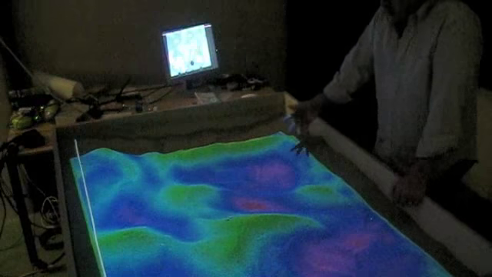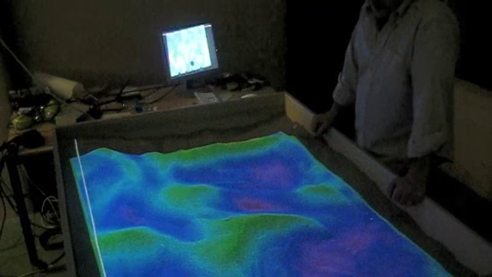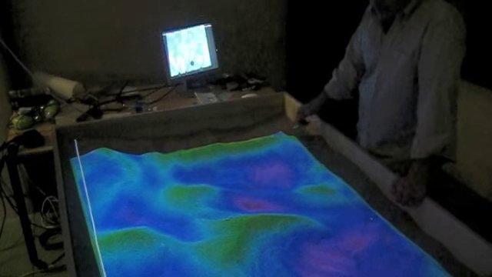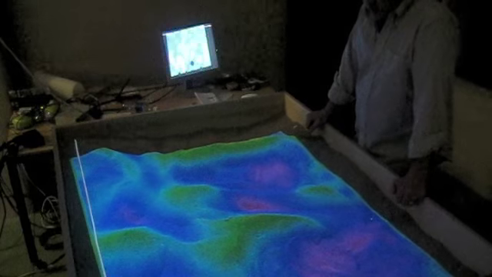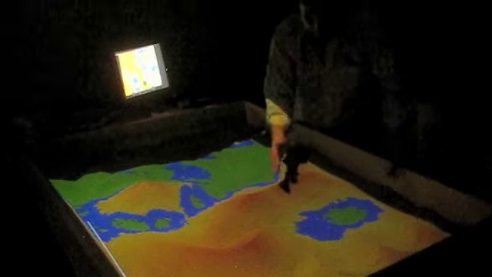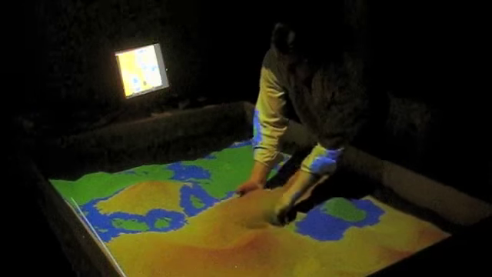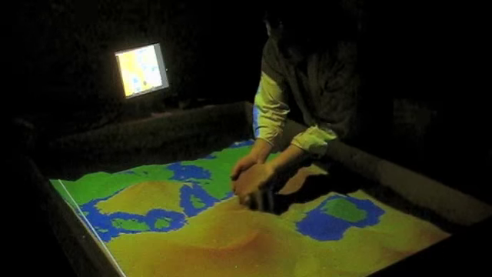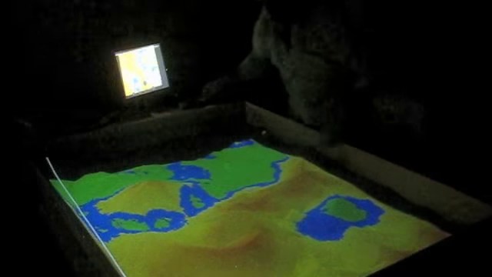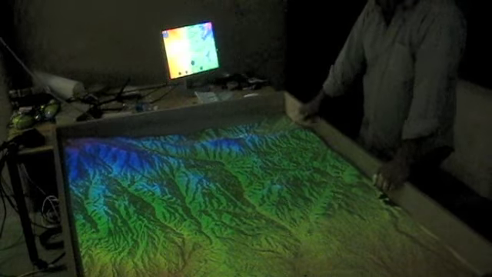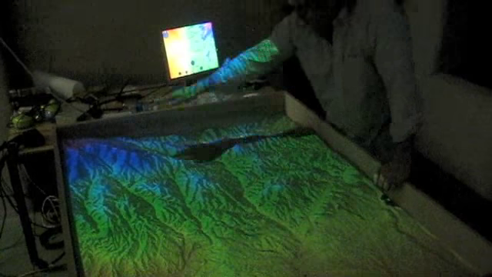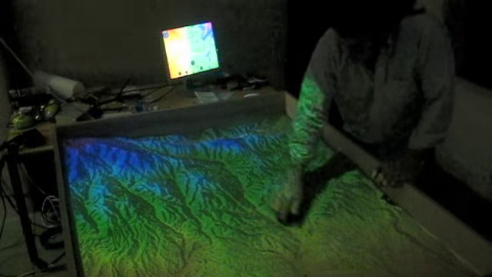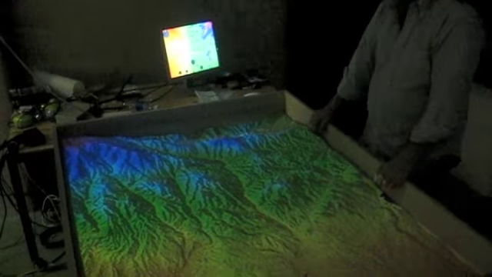The next feature is to load an area of interest. I will go out to the USGS Seamless Data Server and load the elevation model for Santa Fe. The computer will tell me where to move the sand from red to green to make Santa Fe. And now we have a fully rendered version of Santa Fe with the high mountains in the northeast, the river valley, and the plains to the west.